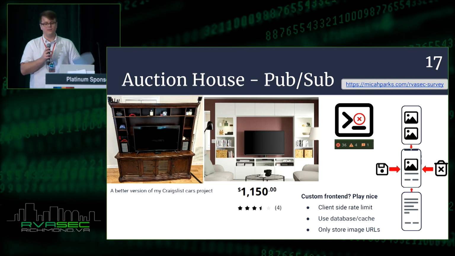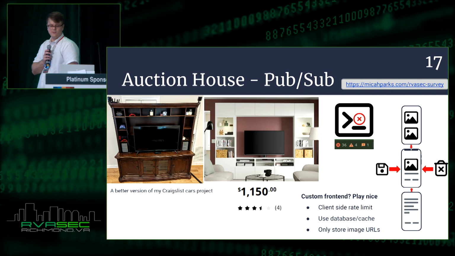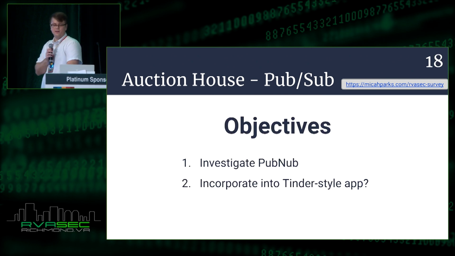And while I am building this Tinder style app, there are hundreds upon hundreds of messages being logged in the console, and also like dozens of errors as well. And it's getting kind of annoying, and I want to take a look at this. Most of this stuff is from a JavaScript package called pubnub. If you don't know what pubnub is, it's a silly developer name for pub/sub, and it's a commercial product that does this sort of thing. So I want to investigate what pubnub is and see if I can incorporate it into my Tinder-style app for a better user experience.